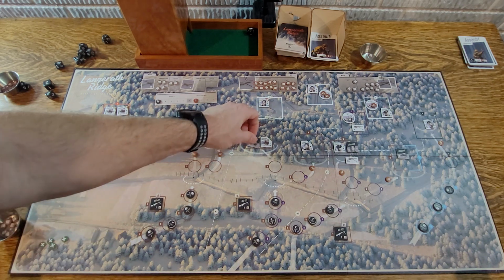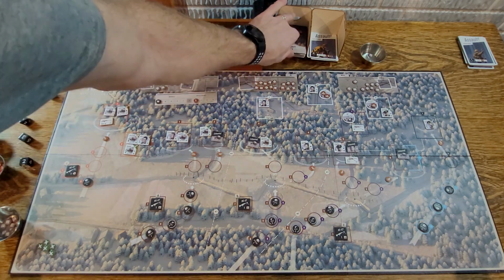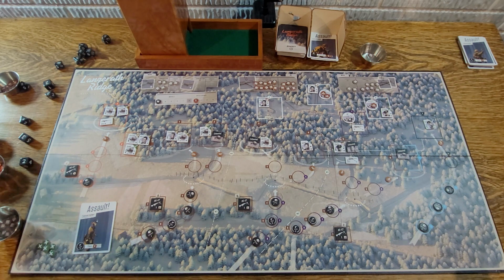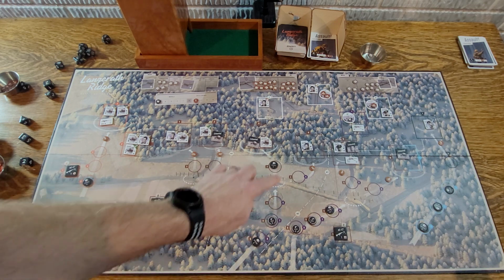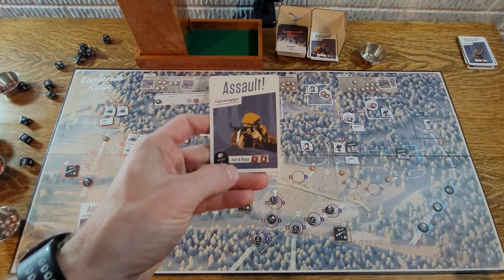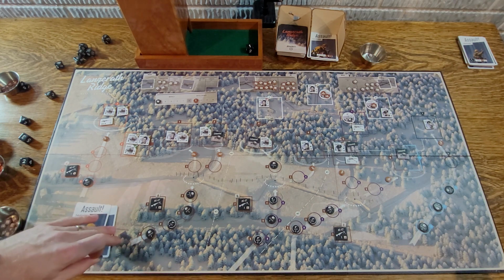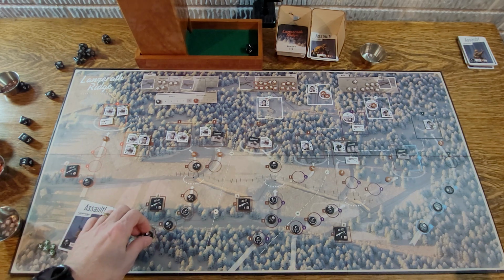Things are moving. Okay, next one. Assault, place a leader on three. Leader on three, so it's right here. That's going to go there, there, there, there. Okay. Next one is roll and place a rifleman. That's a one. So rifleman here, here, here. There we go.